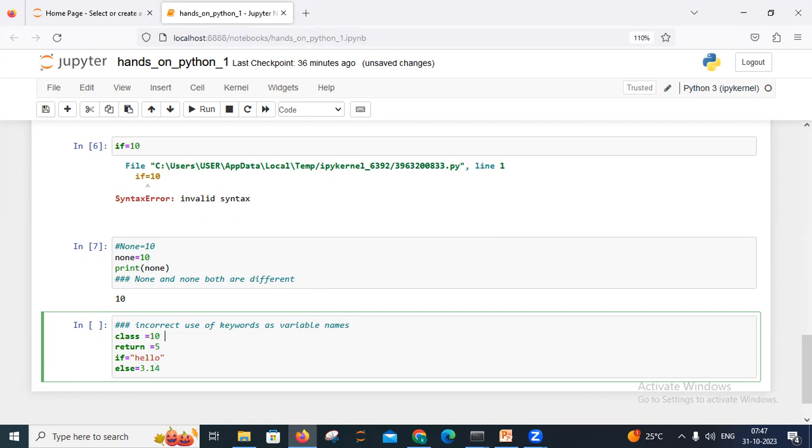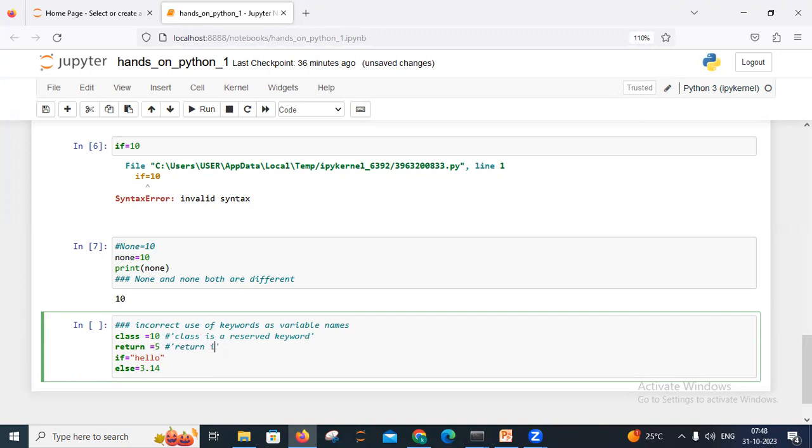Class is a reserved word, right? We cannot use class. Just make the comment: class is a reserved keyword. Return is a reserved keyword, right?